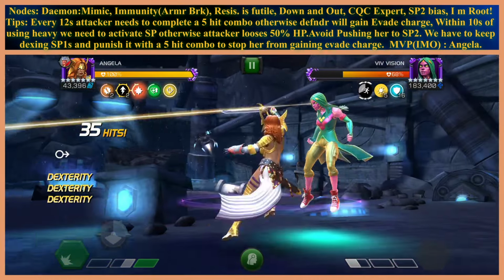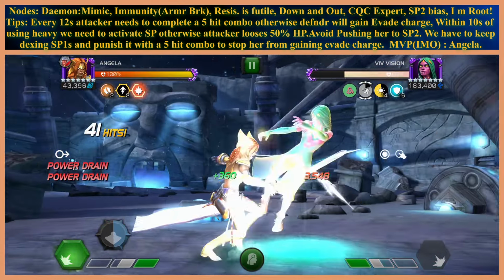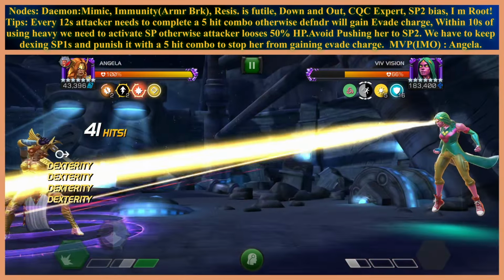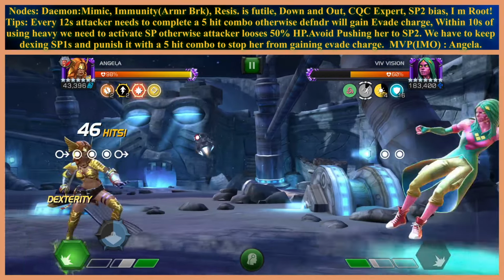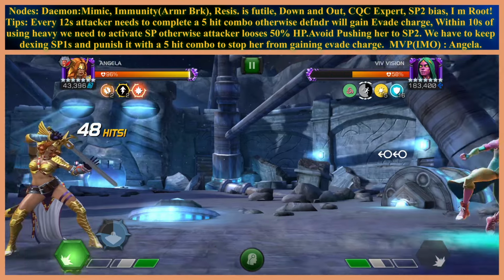Even with a 6 star, I believe this fight can be done using very few revives. The difficulty of this quest is on par with the endgame content, so using revives is not a bad option. Also, please equip the highest star relic available. Strikers help in getting extra opening against the boss.